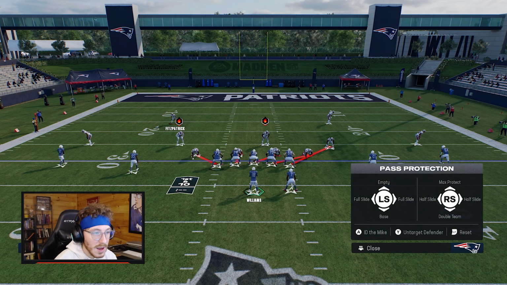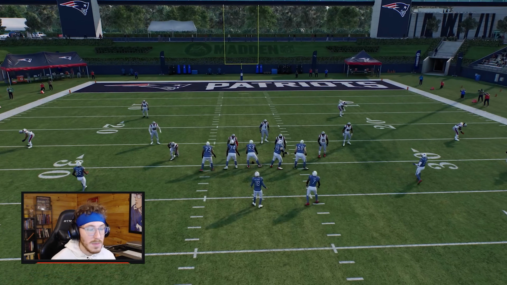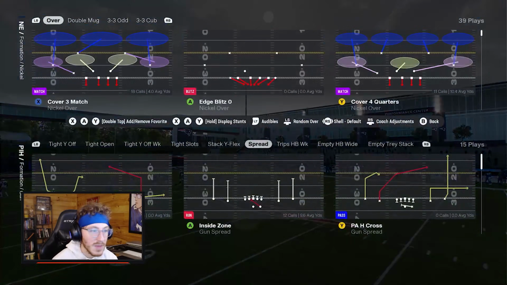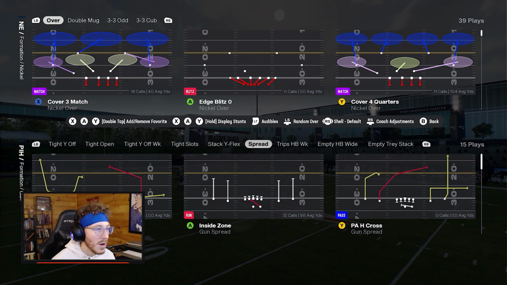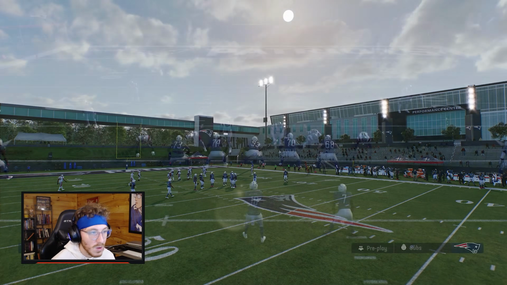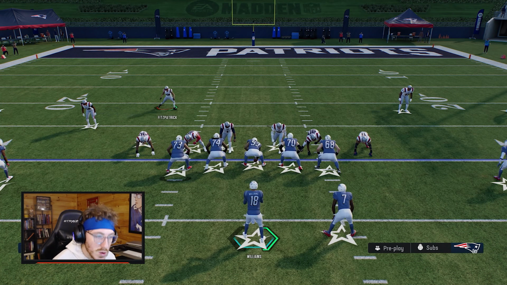We can untarget him, and now you're going to see that they're going to focus on another threat rather than picking up that player right up the middle. Where this can be very helpful is when people are running something like mid blitz. So if we come out in a play here and they're in mid blitz, and what a lot of people love to do is they love to bring their user down here and stand him over the center like this.